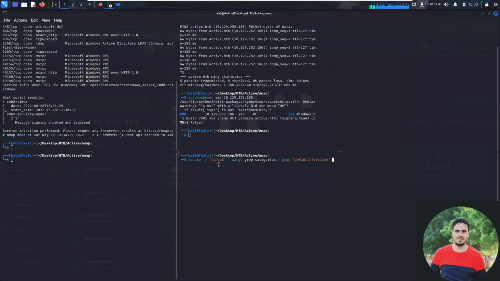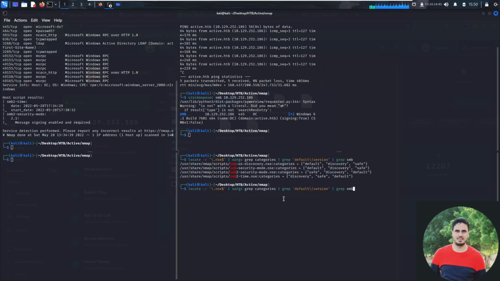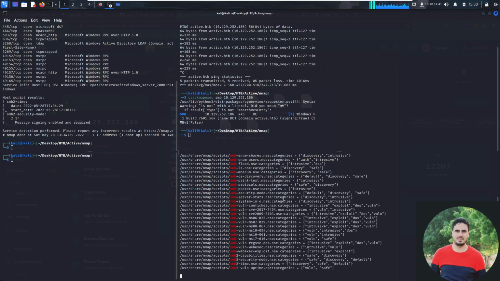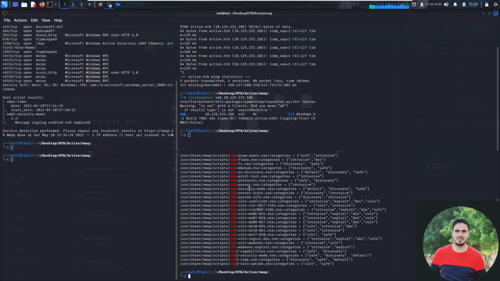Then we can grep for SMB. I think we have more than this, so let's grep directly for it and see.